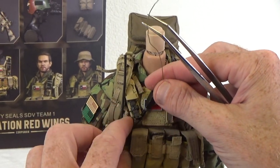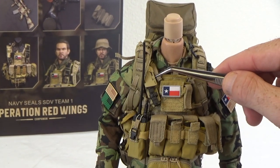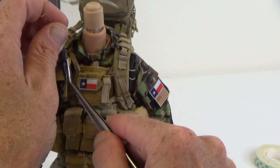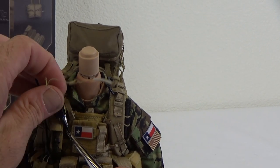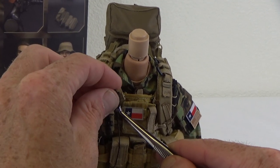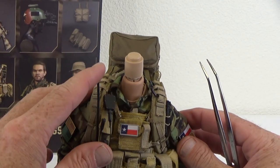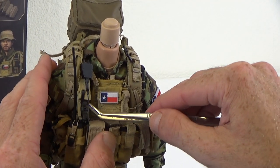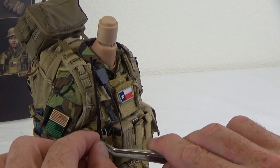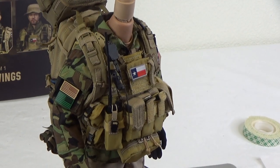Just FYI, you can probably hear me breathing hard. ASMR. That stuff. Go up here. And I'm actually going to, I think, use the same bungee that I have the knife under. And what I want to do is try to get that alligator clip in there. So I do that. There we go. Okay. I think that's where I want. Take your time with this. Don't rush it. Everybody makes mistakes. You just don't want to break something.